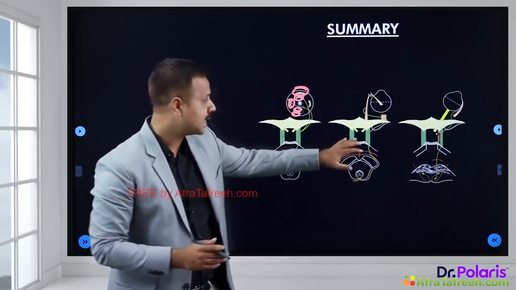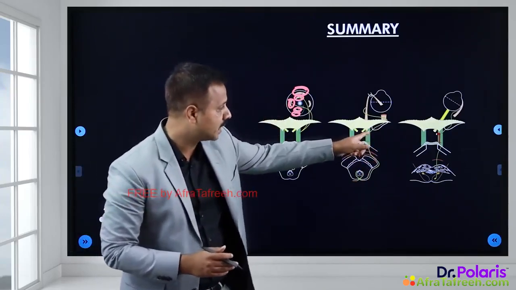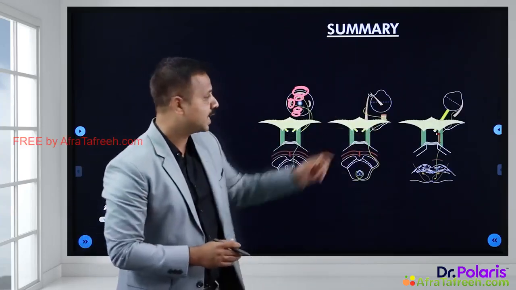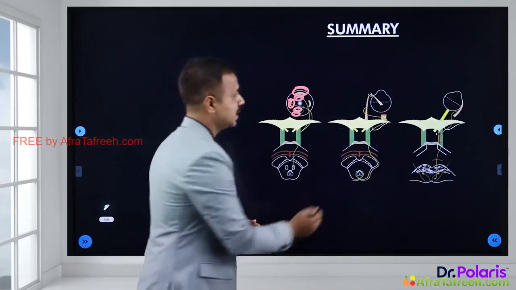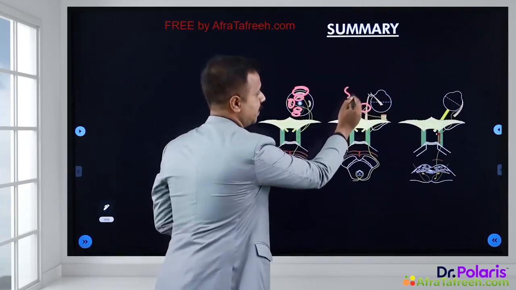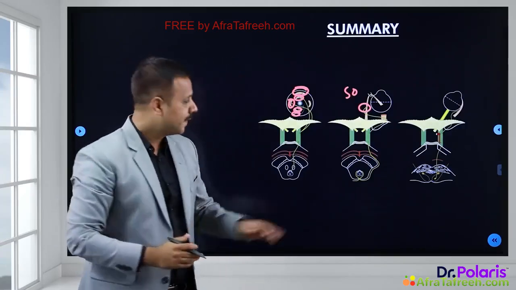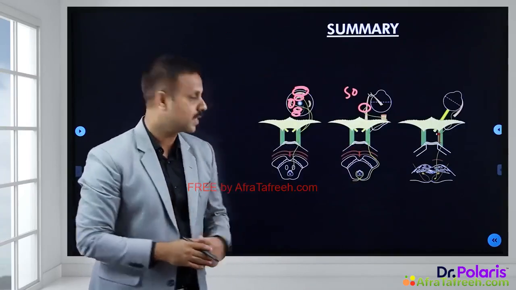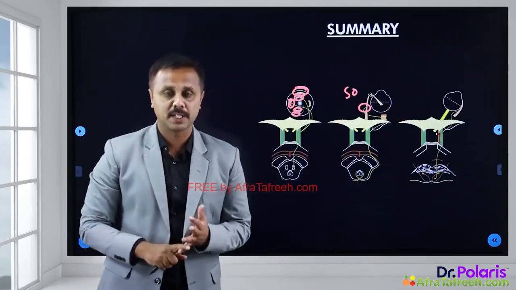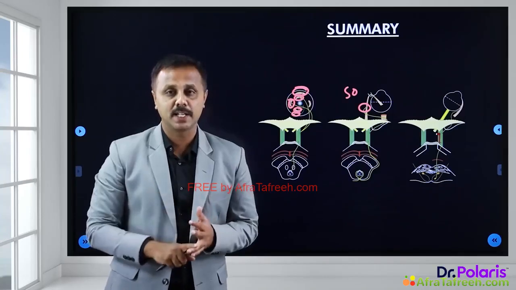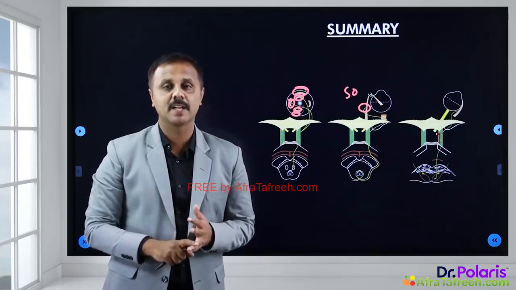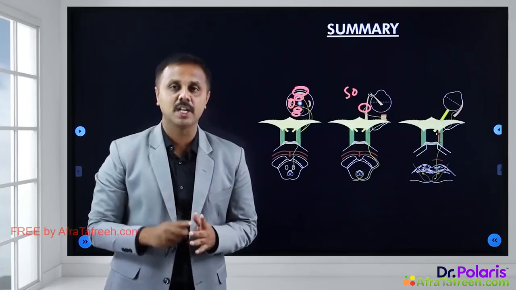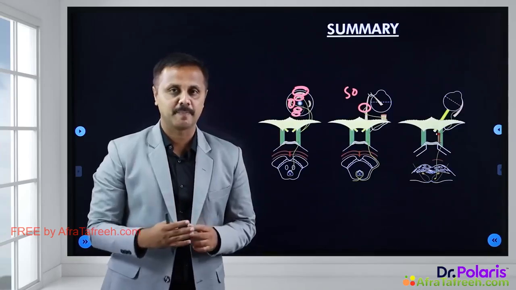Trochlear nerve, as it passes through the lateral wall of the cavernous sinus, leaves the skull through the superior orbital fissure and ends by supplying only one muscle. And what is that? That is superior oblique. We discussed some of the peculiarities of the trochlear nerve. What are these peculiarities? Trochlear nerve is the smallest of the cranial nerves. It is the only cranial nerve to arise from the dorsal aspect of the brainstem, and it is the only cranial nerve to undergo complete decussation before emerging from the brainstem.